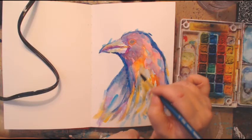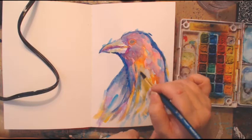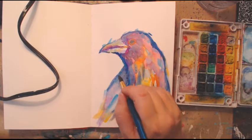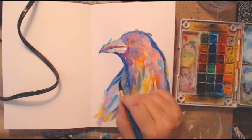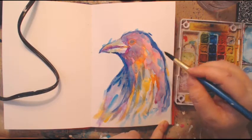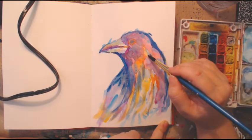And I'm actually trying, usually I don't like the brushy brush strokes, but I'm actually trying to keep them in there because it kind of adds like some nice feathers in there, you know? You know what I'm saying, yo?